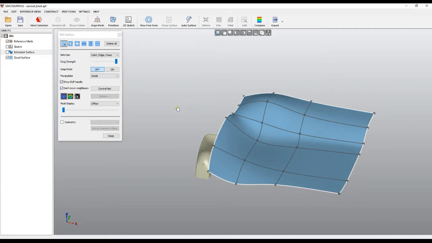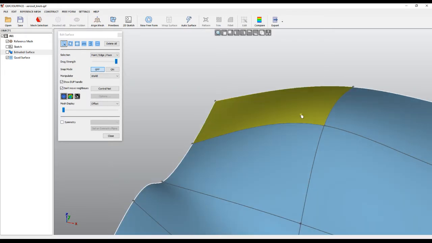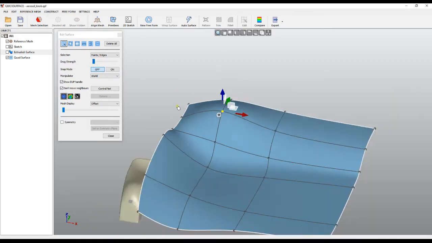Now, there is an option which is called drag strength, and it's useful when you want to do some really fine tuning. I can just put these two points and faces and edges. I click here, and if I move this, it moves with the mouse. But in some cases, you may need to move really slowly and really fine, so you can change this drag strength. And as you see here, even if I move with the mouse, it moves really slowly. I can put it even to the minimum, and then it's really, really slow.